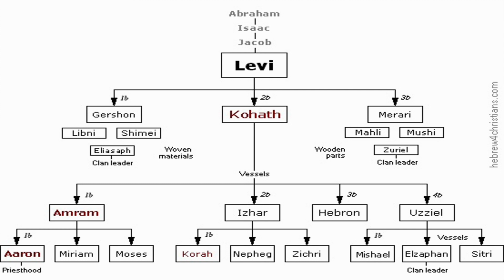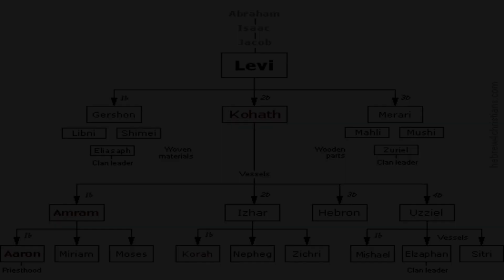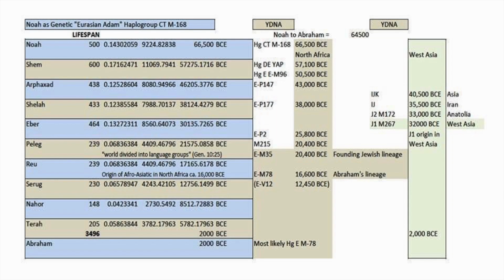Since the Samaritans carry E-M78 and claim the tribe of Levi, you could make the argument that if it goes back to that lineage, going back to Aaron, to Amram, to Kohath, to Levi, and then from Levi to Jacob, to Isaac, to Abraham, Abraham would represent a downstream of E-M78. Charts have been made to illustrate how this would work.